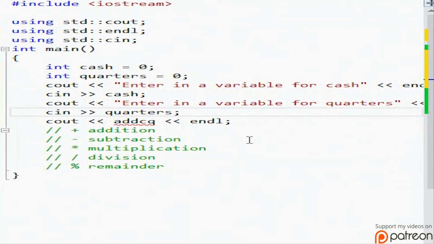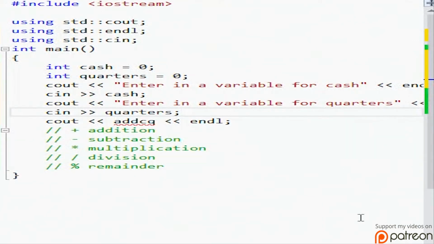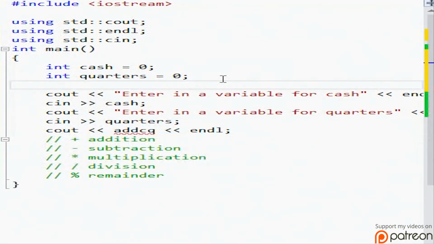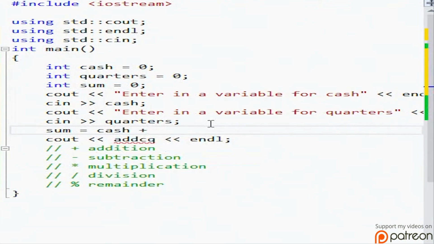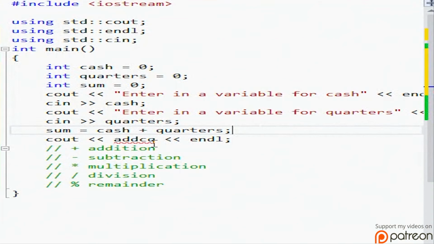We're going to have a double up here, and we're going to call it int sum, and specify it as 0 at the beginning. So sum is equal to cash plus quarters. And then we're going to just output cash here.